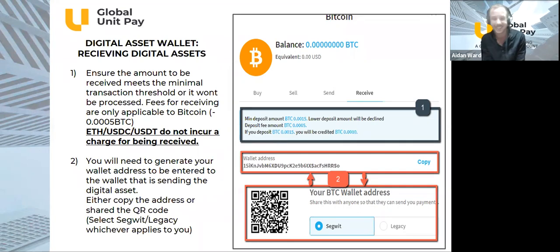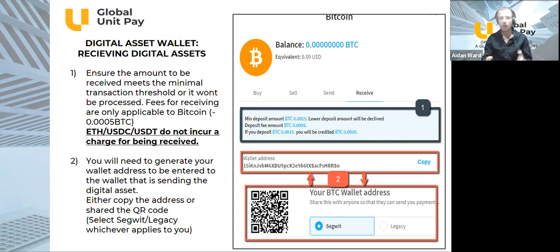I do apologize. Once you've done that, you just have to provide them with your wallet address. So whether that's yourself sending from one digital wallet to another, you just need to copy that wallet address into the external platform or to whoever's sending the digital asset, and you can share the QR code as well as an alternative, whether that's through SegWit or Legacy.